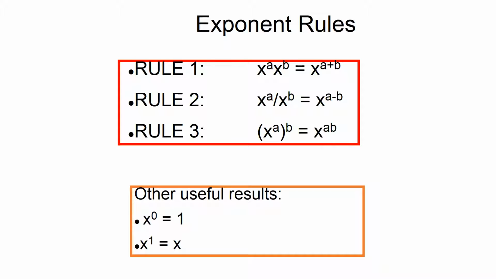There's another thing you should be aware of: if you have a fractional exponent, x to the power of 0.3, something like that, you can still do that. That's still a valid expression. What this means is that where you've got a fraction up here, x to the power of a half is the same as the square root of x. Or if this was a third, x to the power of a third, this would be the cube root of x.